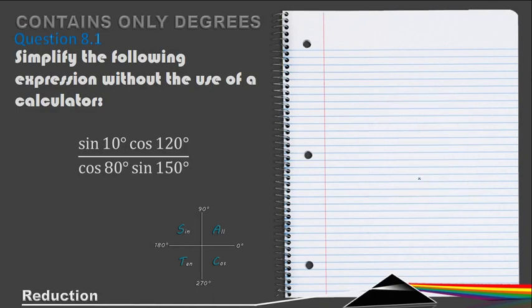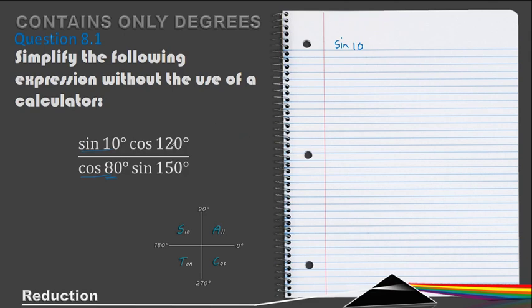Question 8.1, simplify the following without the use of a calculator. So here to start off with, we've got sine 10 again, so I'm just going to write that down because I cannot change it into 90 minus 80. That's also not a special angle, but can you see there's an 80 over here? So I can perhaps change it, or I can actually choose to change any of these two, because this will become sine 10. If I change that one, it can become cos 80. So either way, they're going to cancel.